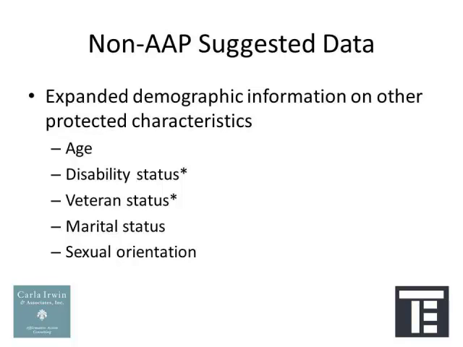Okay. We have a little asterisk next to the disability and veteran status for the point of those things are part of your AAP. They are currently not part of the hiring data that needs to be collected, other than that is collected in the new hire paperwork. So you don't collect it at the application point, you collect it at the point where you've made the offer, they're filling out your new hire paperwork.